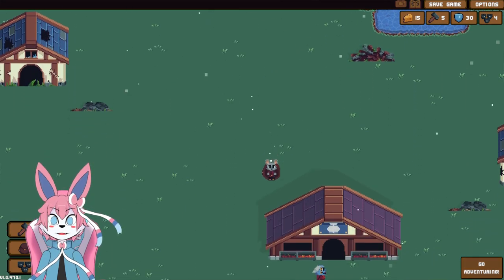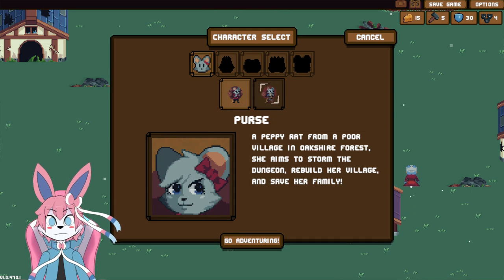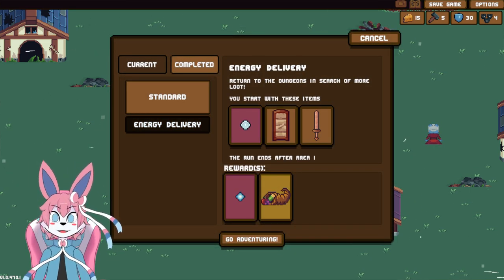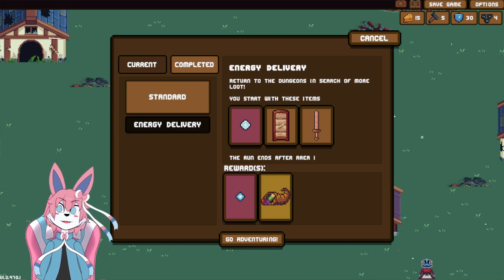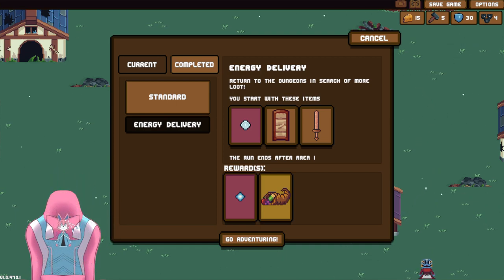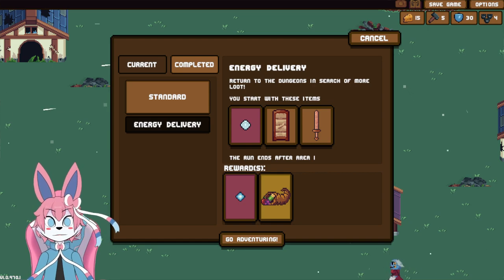I don't have enough hammers, so let's go adventuring. We'll go with a new outfit just for sake of it. Energy delivery. Return to the dungeons in search of more loot. Alright, let me grab a sip of my drink before I dive in again. And I forgot to refill it, oh dear.